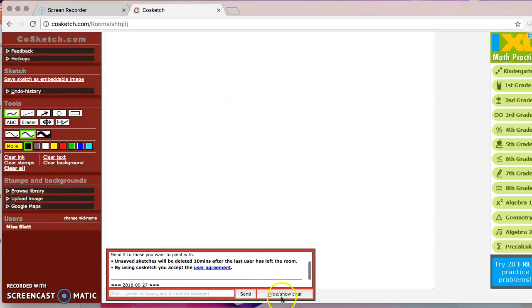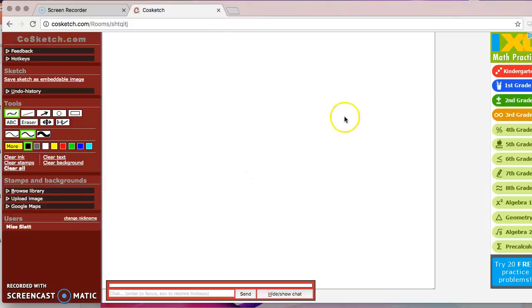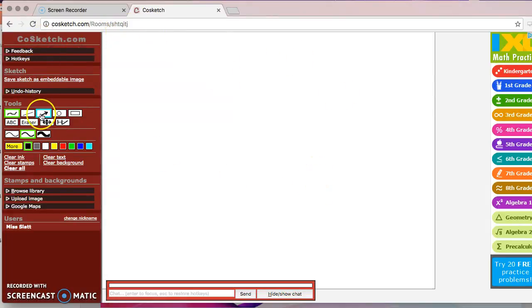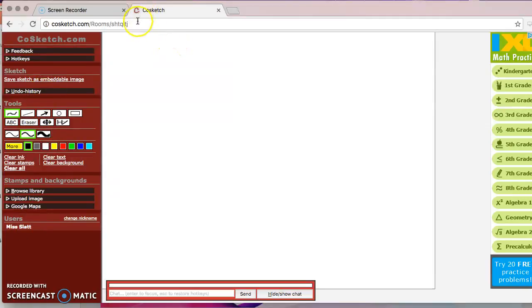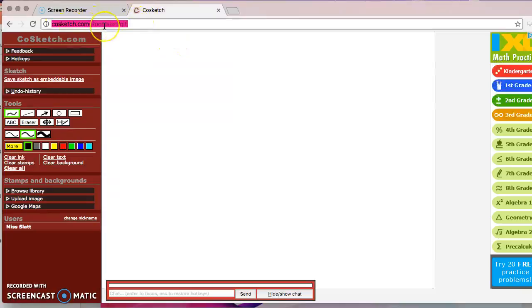And you can see, I'm going to hide this for now. You can see that it's just a whiteboard right here, and over here is where all of the keys will be. Now I will tell you, when you share this with your students, all you have to do is copy this link up here and send it to your students so they can be at the same whiteboard that you are at.